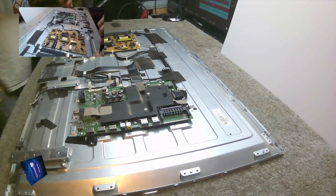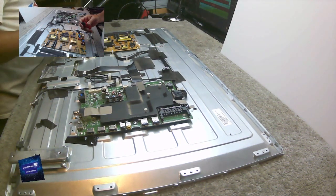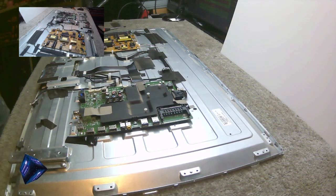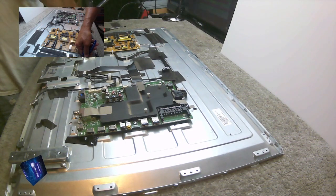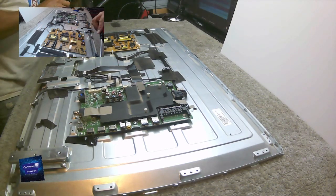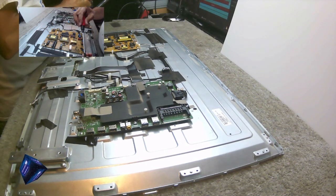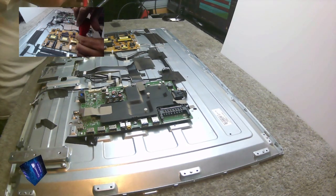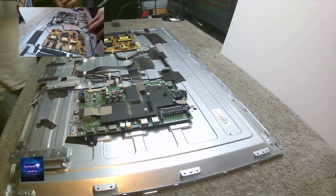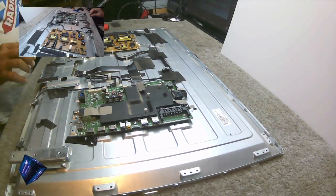Wherever you are watching, I bet on your Facebook Marketplace there are a lot of faulty televisions, televisions with blue screens, televisions with backlight problems. There's some extra beer money to be made to help with your energy bills this year and next, so do think about it. Especially if you've been into TV repairs before. There's a lot of people that watch these videos, people that used to repair TVs decades ago, like my old boss, but they've got out of it, thinking that everything's changed. Well, it has. I would say it's a little bit more simplified these days. But I will get told off for saying such things.